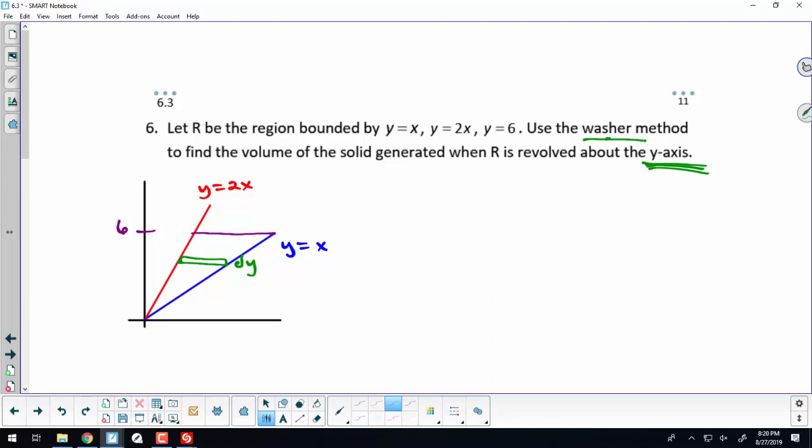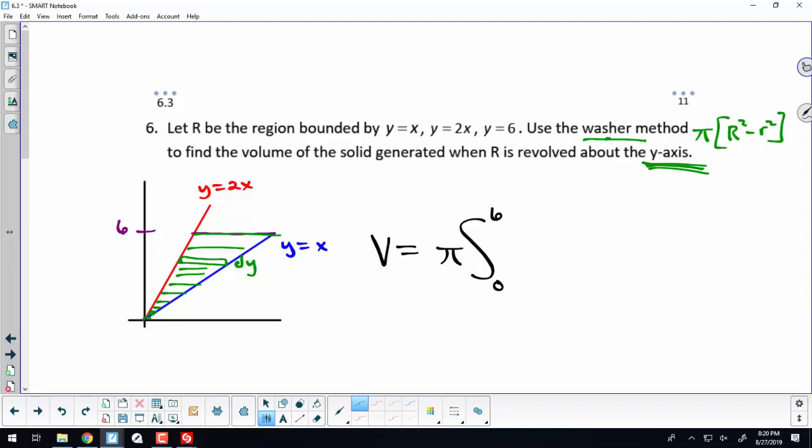The second part, once you figure out the region and what you're integrating with respect to, is to remember the formula for the disk or the washer. And we fit the functions in for capital R and lowercase r. So we have the volume, I'm going to pull the pi out again, with respect to y. So our bounds need to be in terms of y then. Our rectangles run from here all the way up to here. So y value of 0 to y value of 6.